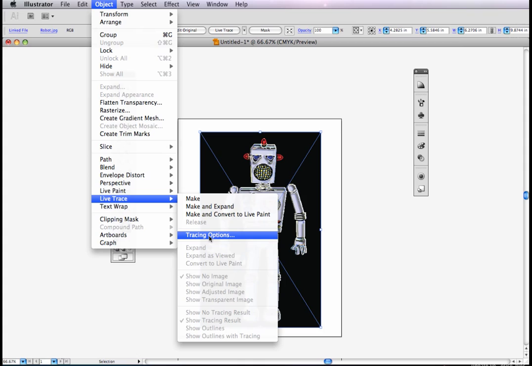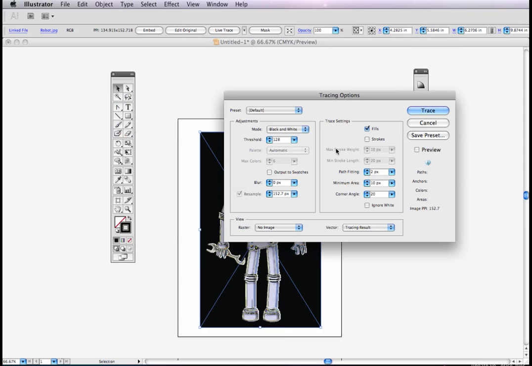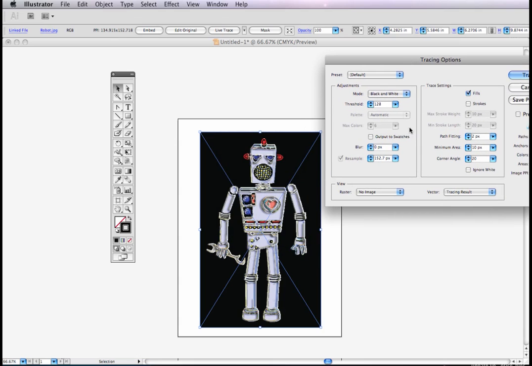But I go to Tracing Options so that I can actually see what kind of an object I'm going to get. By default, the mode comes up as black and white mode, and if I want to keep this a color trace, I'm going to want to change this to color. That, of course, will make it have a significantly larger file size.